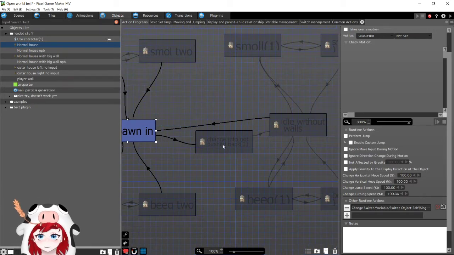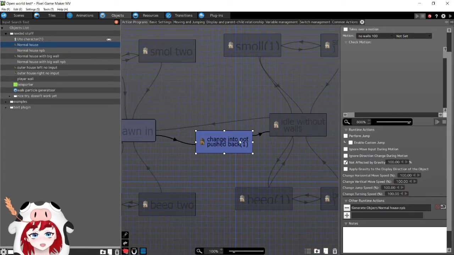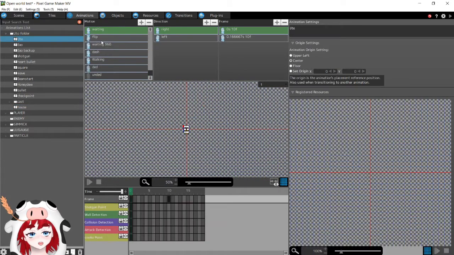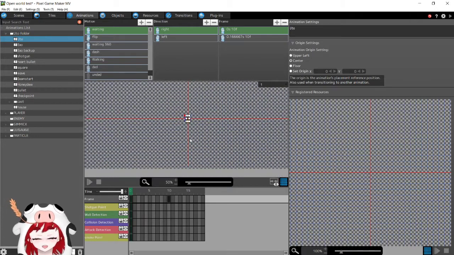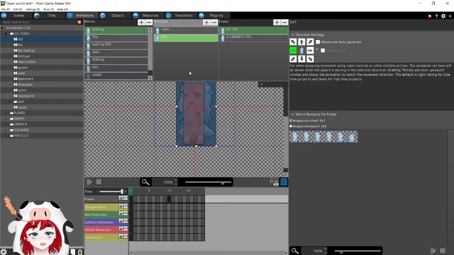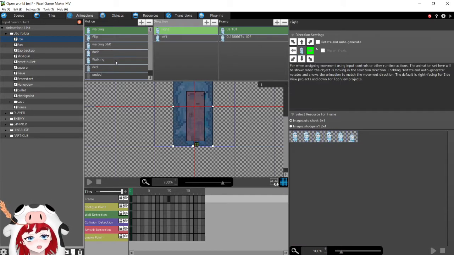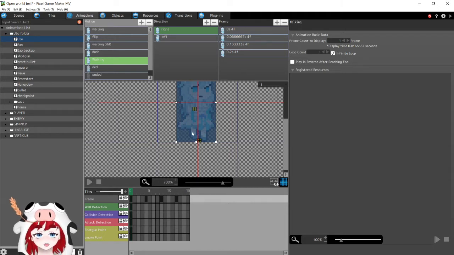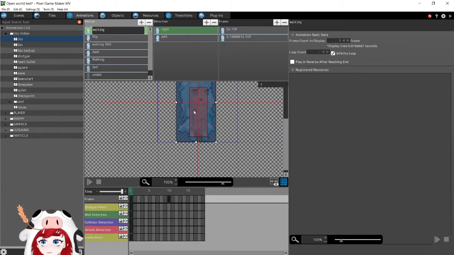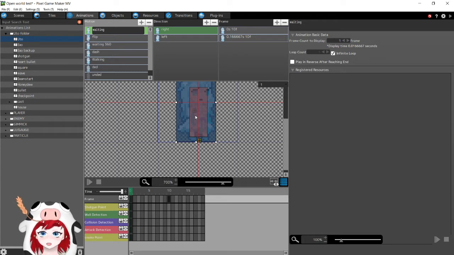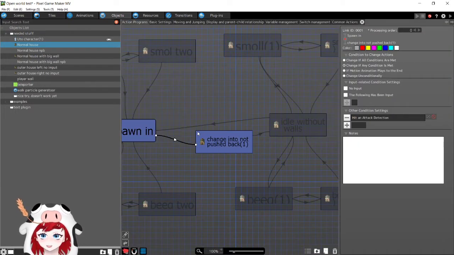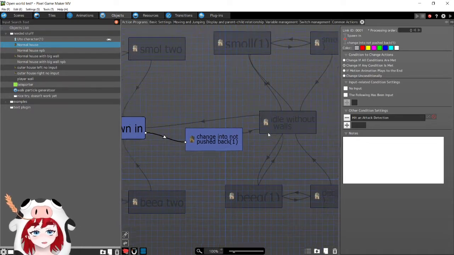So, what happens is how we determine that. If you are standing basically in front of one of the houses, and I've done this by making it detect an attack with the collision detection, I've given the player a small attack detection like that. You can also, if you want, make it a little bit smaller. You can even make it like 1 pixel, depending on how accurate you want it to be. I would even suggest making it 1 pixel, because if you have this big, you can still hit 2 houses at the same time, and then they will both change into a version that can't be pushed back, and they will clip into one another, because you only need one object that is not pushed back.